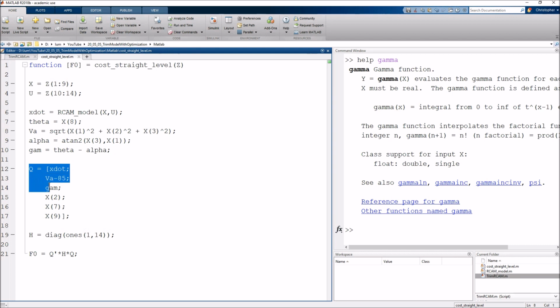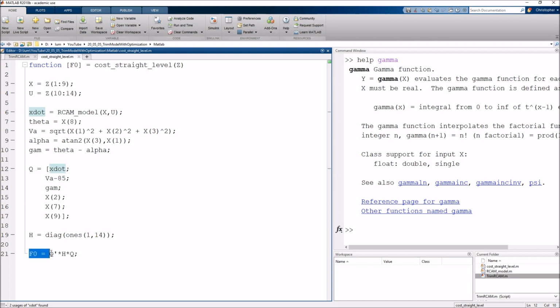And then I'm going to stack all of my constraints up into this vector Q. Then I'm going to define my penalty parameter matrix H. Again, we're just using a diagonal matrix, and in this case I'm using the same penalty parameter; all the alphas are going to be 1. If we had issues with convergence, we could start playing with these alphas, and we could make some of these constraints more important than others. If we really cared about the steady state rather than the straight and level portion, we could more heavily penalize the first 9 constraints than these other ones. But for now, let's just start with a diagonal matrix of all 1s and see how this works.